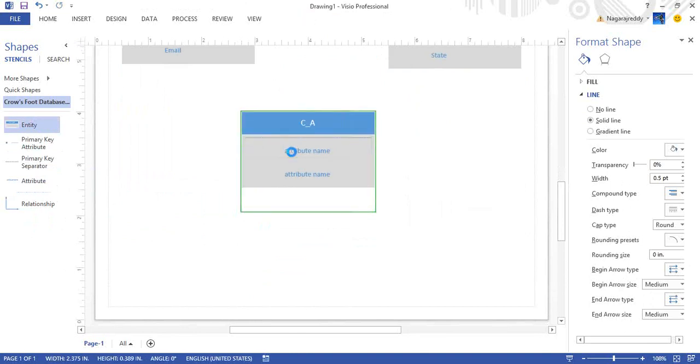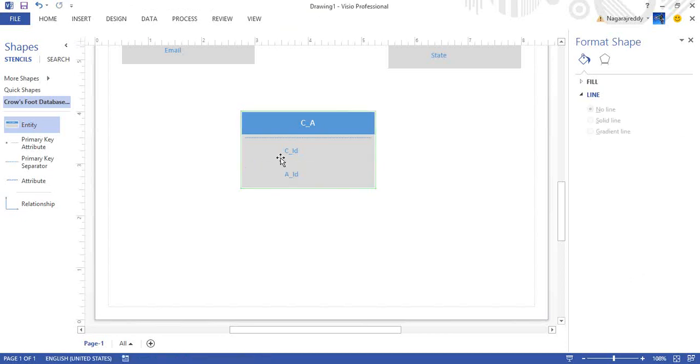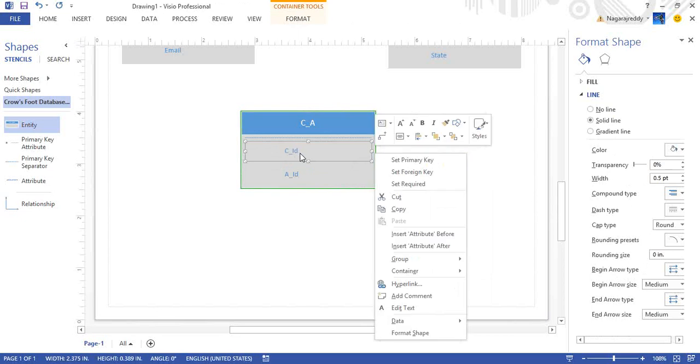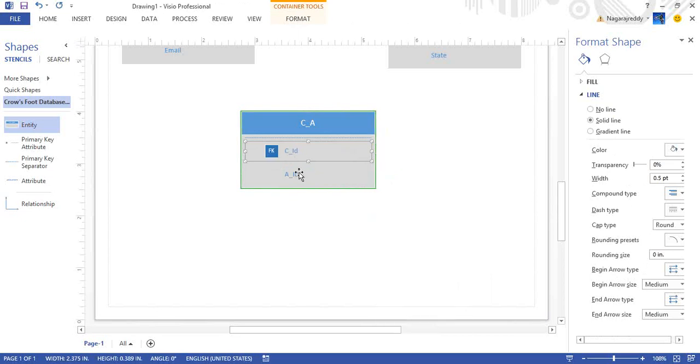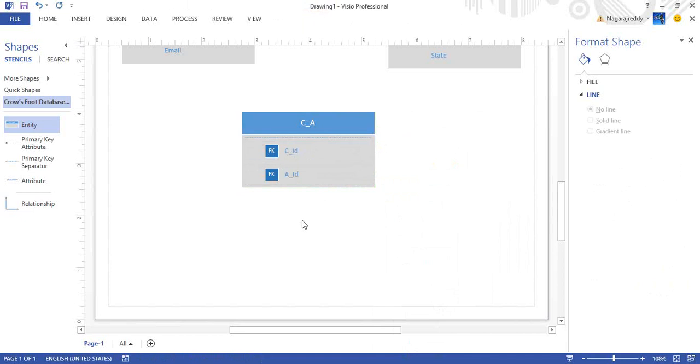Okay, there is no primary key. Then customer ID as a foreign key, address ID as a foreign key. Just represent customer ID as a foreign key, set as foreign key, and address ID as a foreign key, set as foreign key. Now what is the relation between the customer and the customer address?